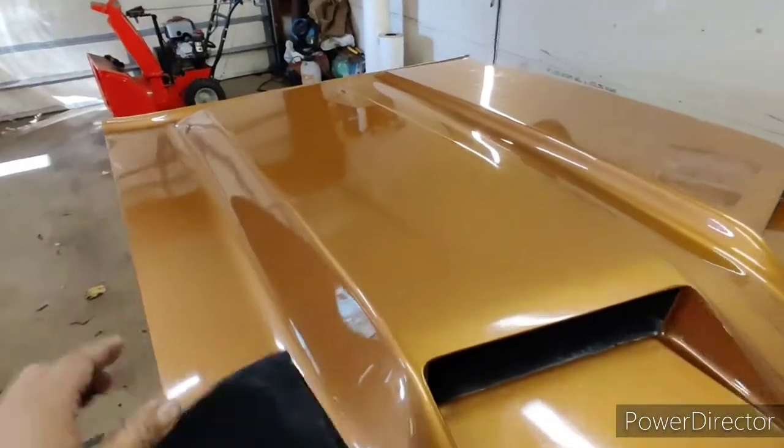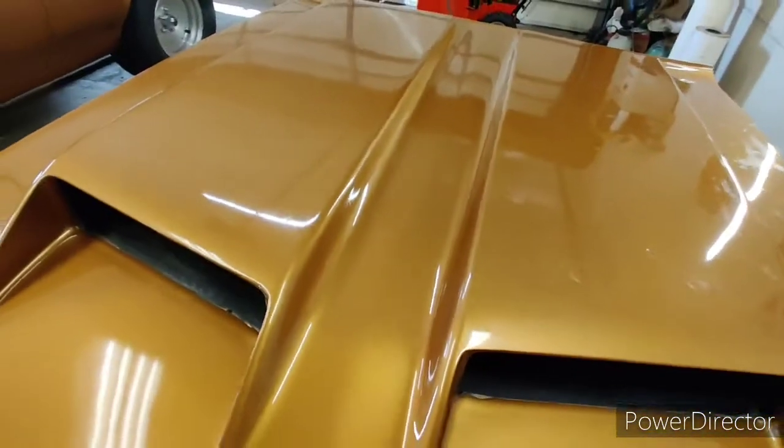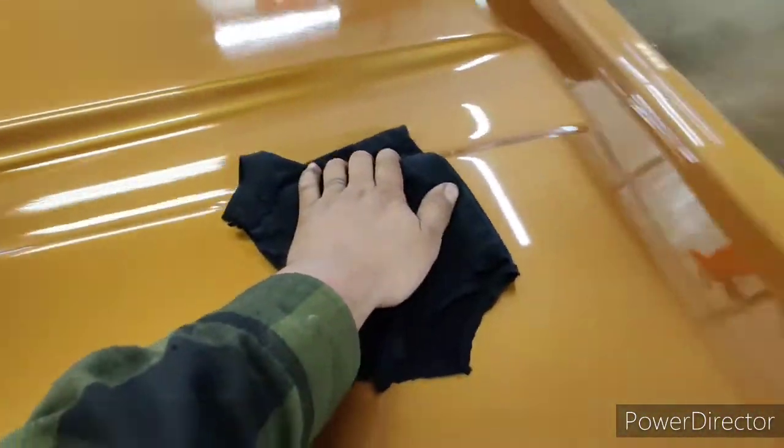All right, guys, so the first thing I'm going to do here is wipe it down. It doesn't look like I'm doing much, but you see it's a little wet. I'm using wax and grease remover to remove any oils, films, or anything left behind. There's some tape film left behind from when I taped this off.